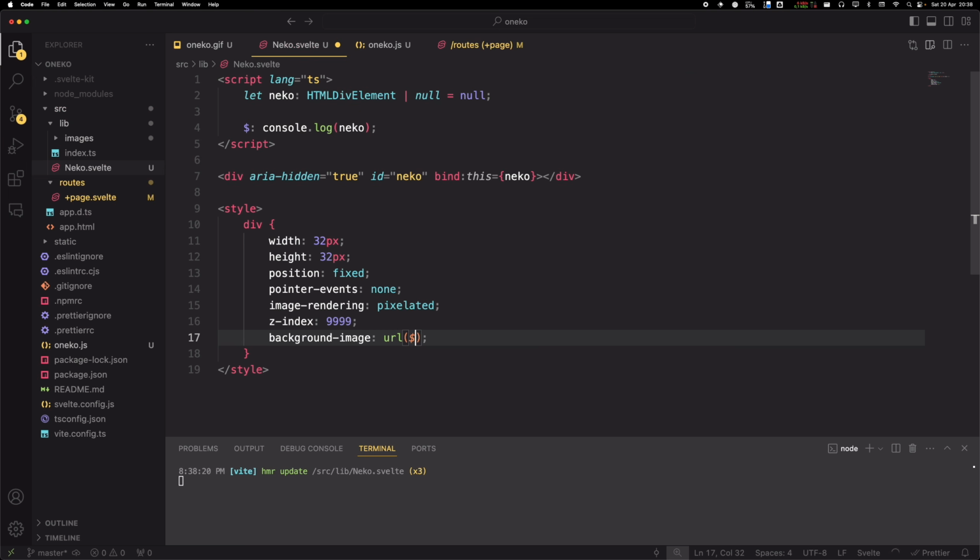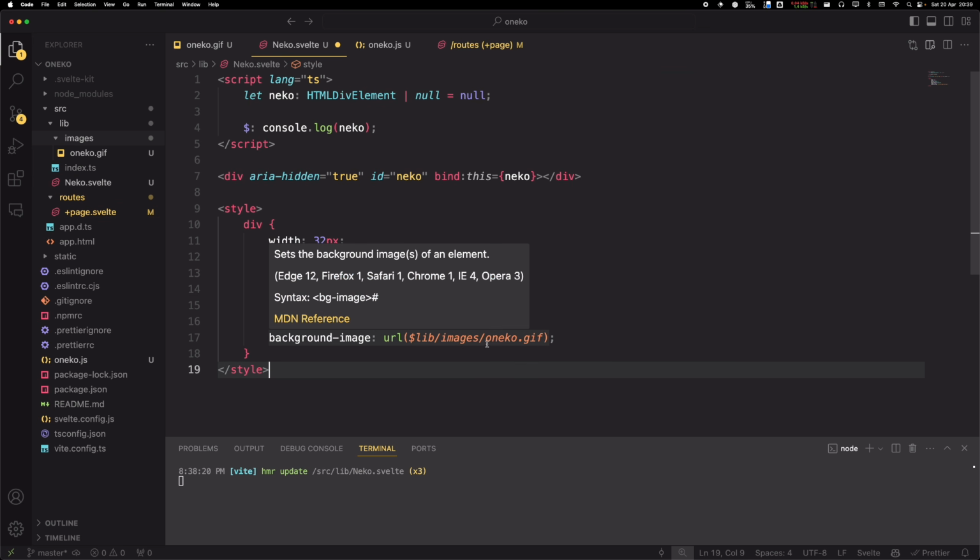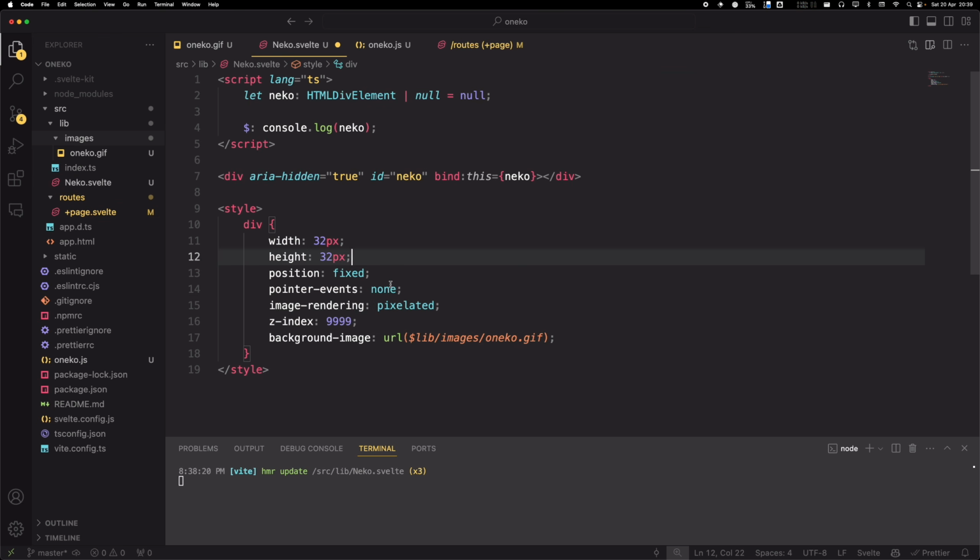And actually inside here, you might recall that I put this file in lib/images, in the lib/images folder. That is because with CSS URLs, we can actually reference files directly inside this folder. Look at that. Isn't that super neat that we can do that?